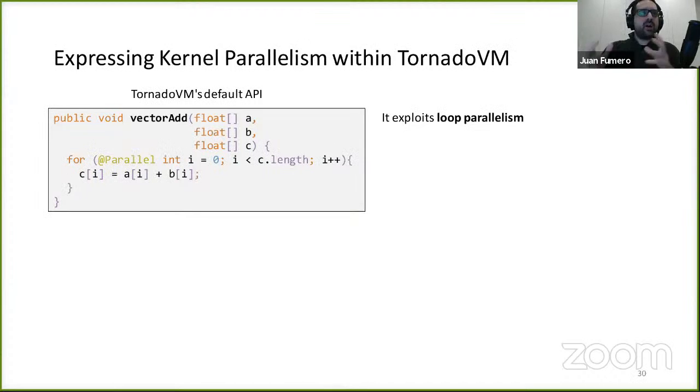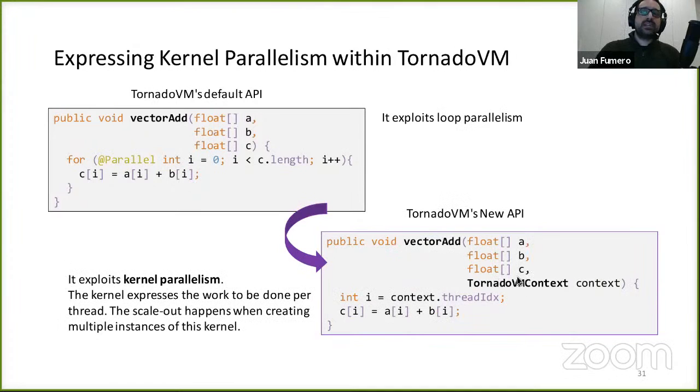So just to give an example of how this looks like. Remember, this is the loop parallelization. For example, this is a simple vector addition. You have a for loop and you add the 2 vectors, easy. We can express the same using the kernel parallelization. You pass a context and then get a thread identifier from the context. So give me my thread ID and I compute my element, right? For many developers, this is a more natural way. You can also just pass lambdas and express the same thing, like map reduce style. And some developers prefer the other way. So right now in Tornado, we can do both, right? That's coming next month.